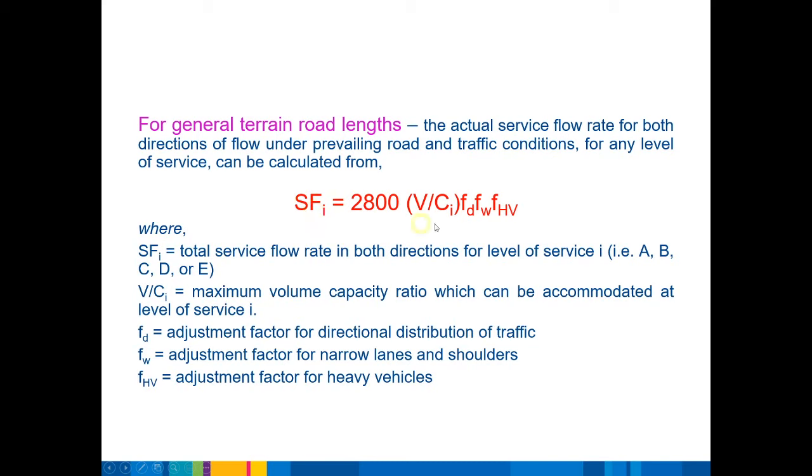We're not going to use it particularly, but one of the ways that this would be broken down, if we wanted to talk about the particular level of service flow rates for different levels, so SFi, service flow rate A, B, C, D, E, we would take that as 2,800 times volume divided by capacity of A, B, C, D, E. So we would see, if we're increasing the overall capacity value compared to the volume, that this number is coming down. And then we just have factors for the presence of heavy vehicles, factors for the road width, factors for the directional distribution of traffic.